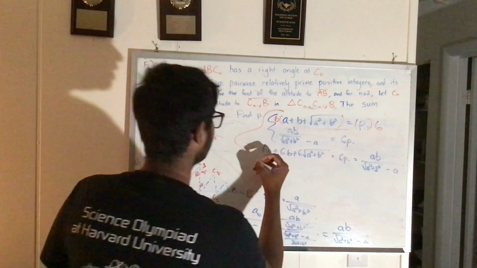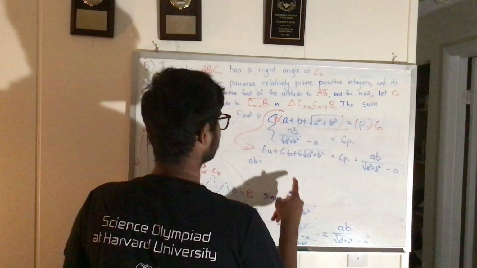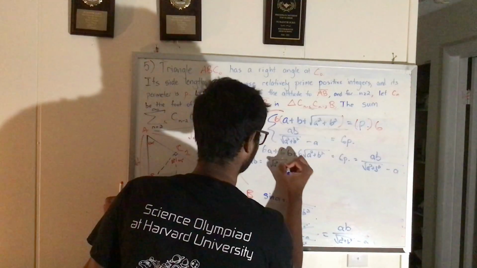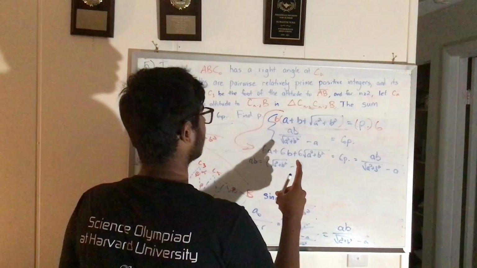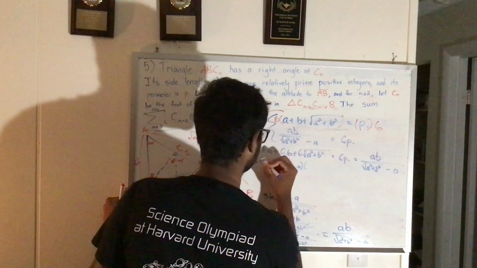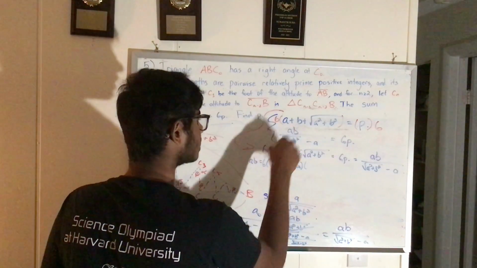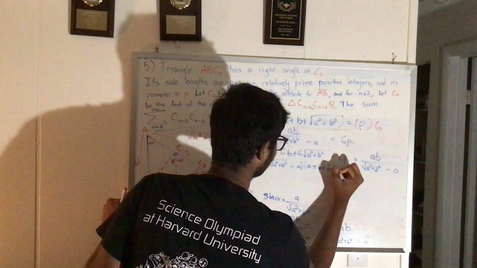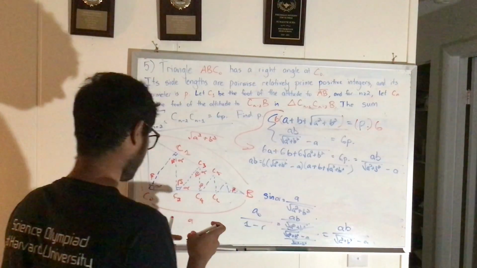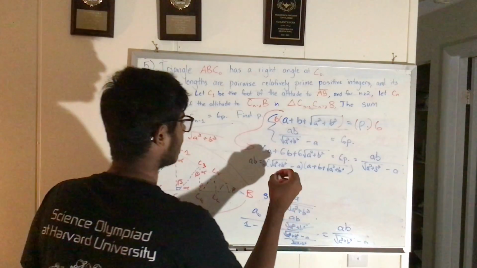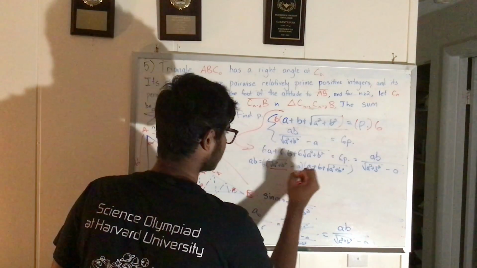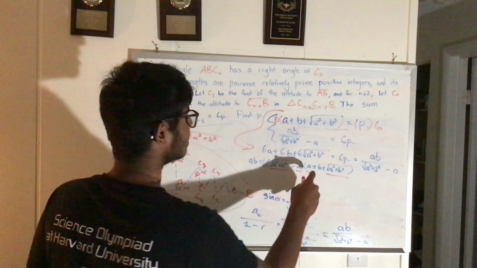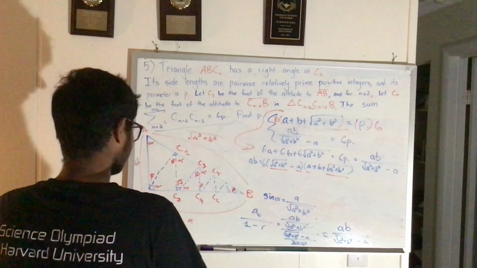So when you bring this over here, you have ab equals the product. I'll leave this in its factored form. So you have a squared plus b squared minus a, and then multiply that by 6, obviously. I'm bringing this 6 out here. And then a plus b plus root of a squared plus b squared. One of the things that popped out at me while I was doing this solution was that you have this minus this, and it just so happens that you have this minus this. Convenient, right? So now we have a difference of squares.